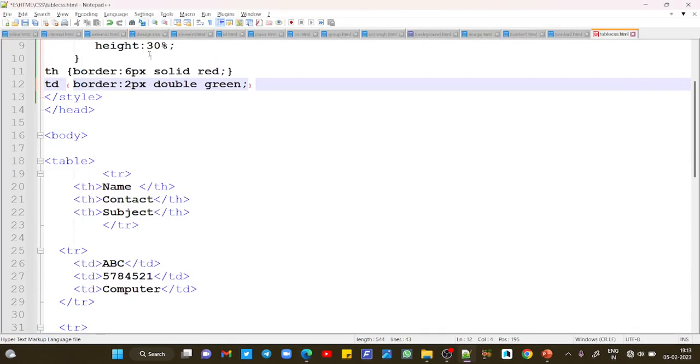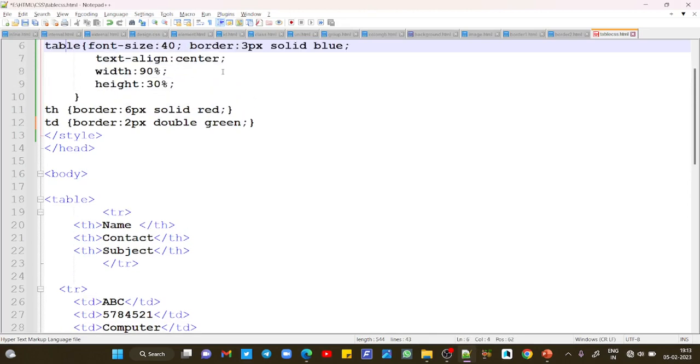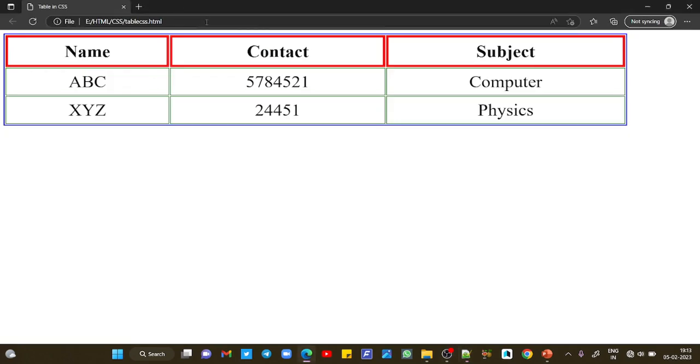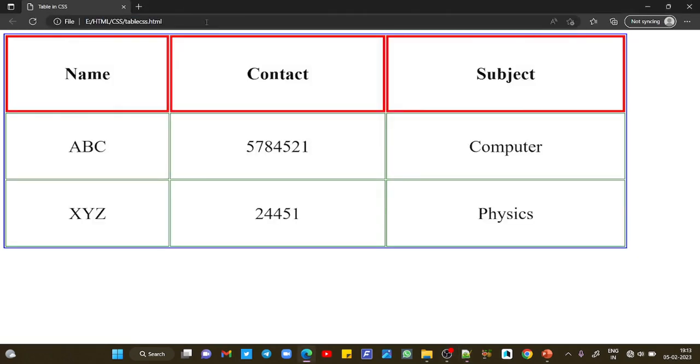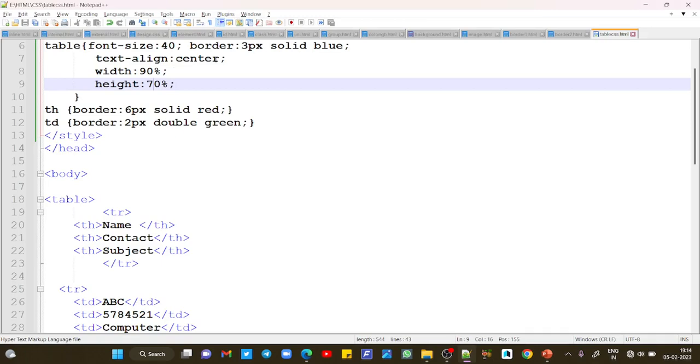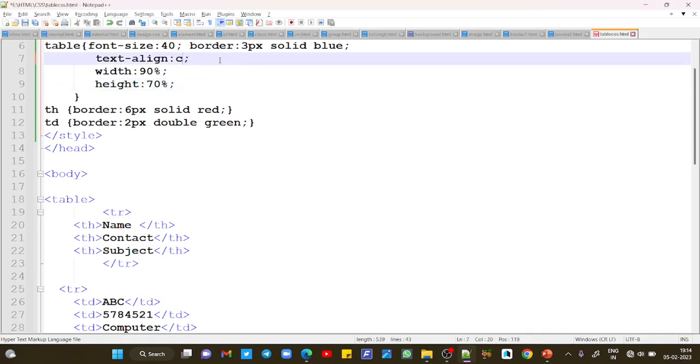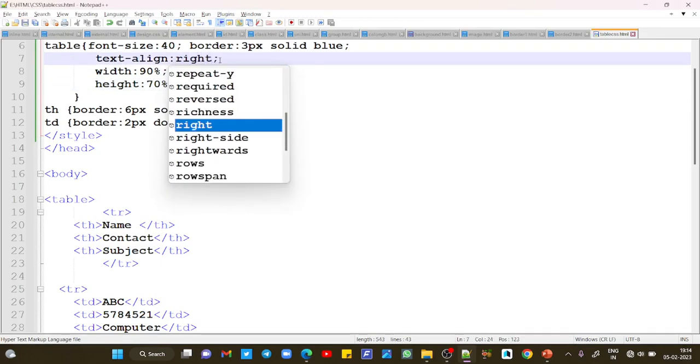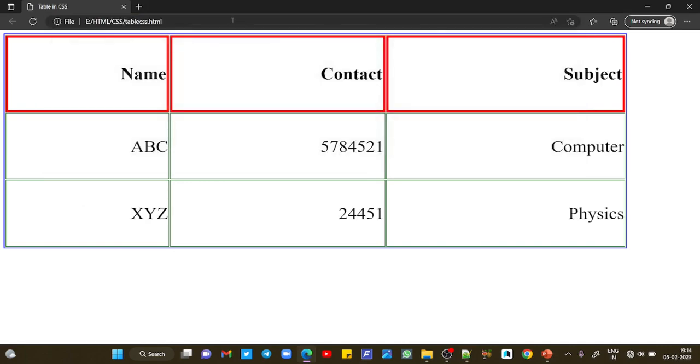Now let's make some more difference over here. So if height of your table is not 30%, let's say it is 70%. Save and refresh. This is how your table will look like. Correct? If you want to change the properties, for example, align center to align right, save your program and refresh it. So all these things are now by default in right side.